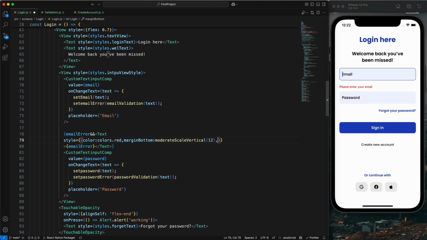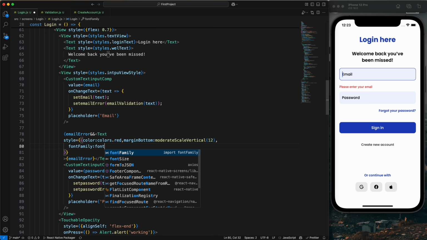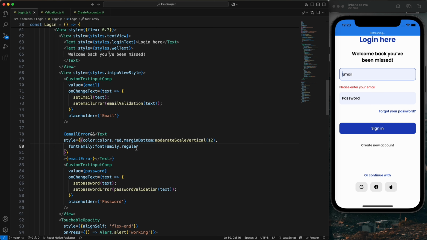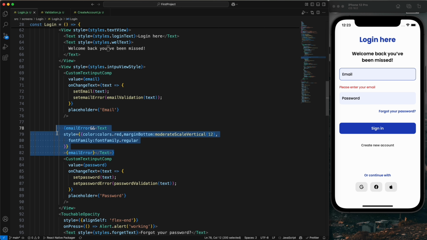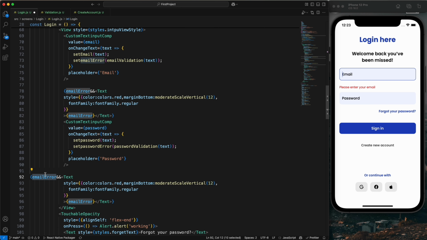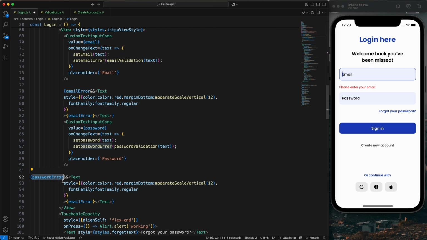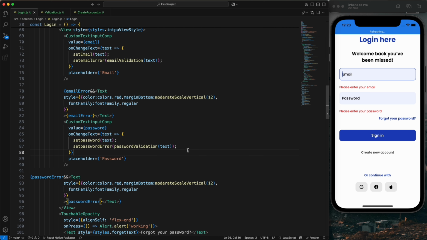And let's see, font family, regular. And just copy this text also, and come and also just password error, apply the password error and show the password error, save it.